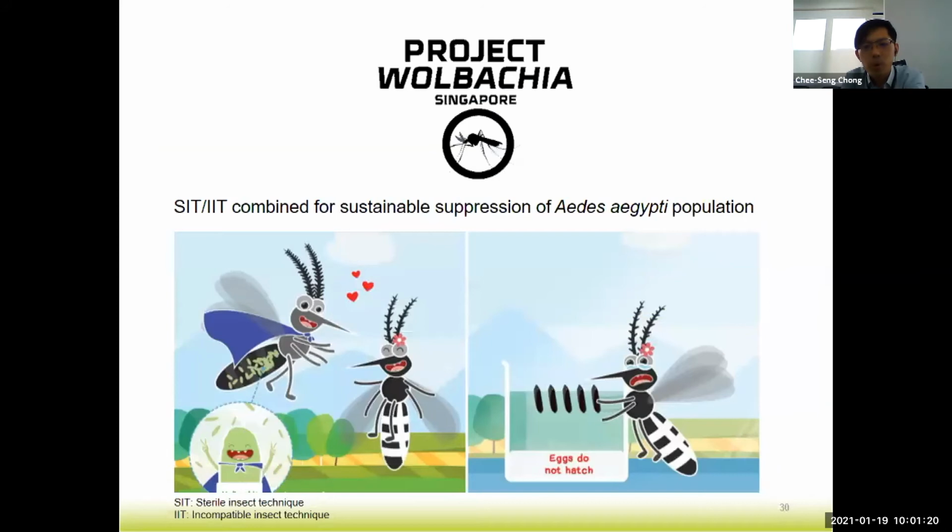So in Singapore, we have also embarked on the Wolbachia approach combined with low dose SIT to sterilize any females that may not have been sorted out from the method. And let me just share with you the video as to a bit more of our project, from the point of studies to engagement and some of the results as well.